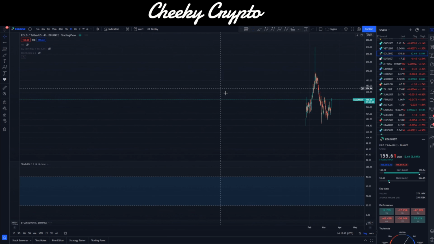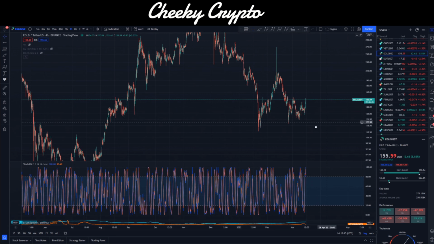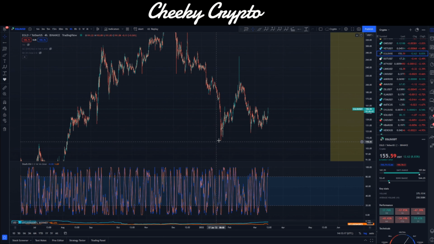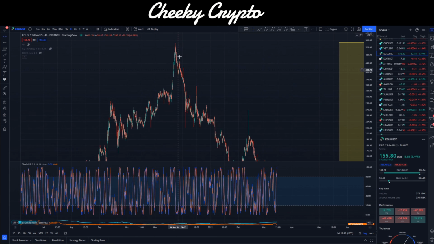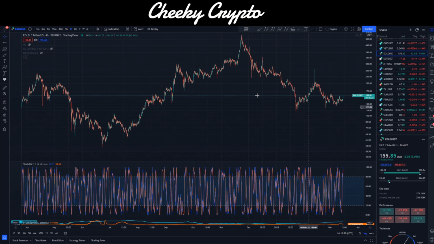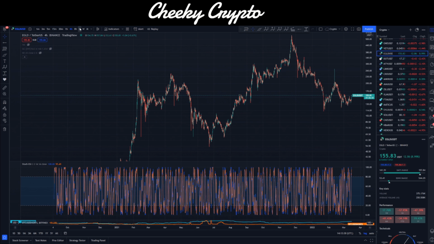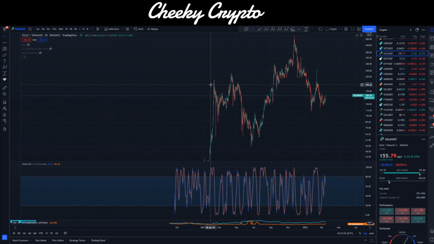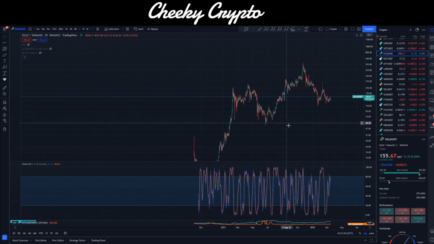Now, as I bring this up into a 4-hourly chart, we can get an idea of what's going on here on a slightly larger scale. The all-time high is up here, about $5.45, and we've retraced quite significantly. So I'm going to zoom out a little bit and put it up into a daily chart to start with. It might be a really good point to review.